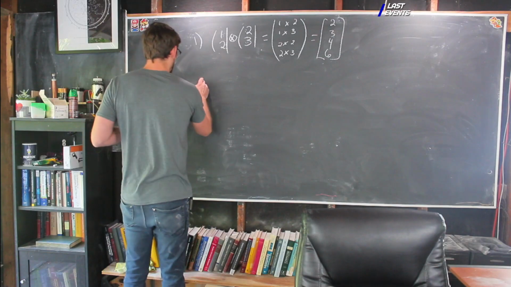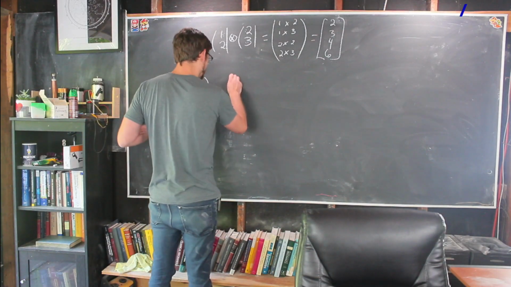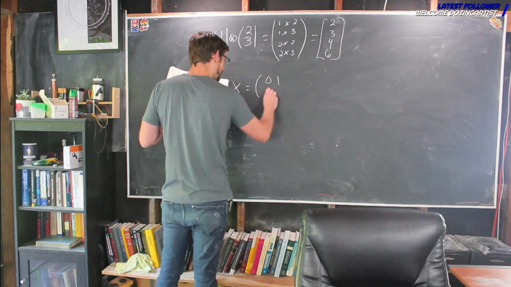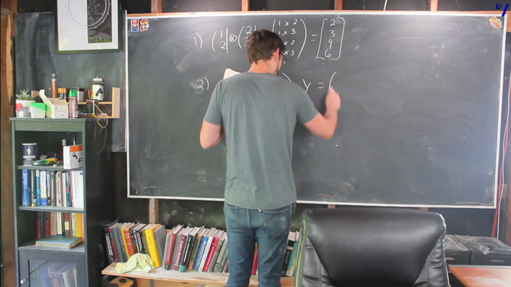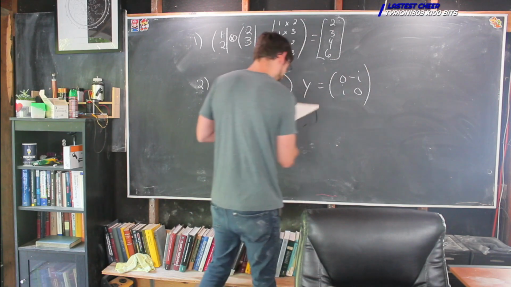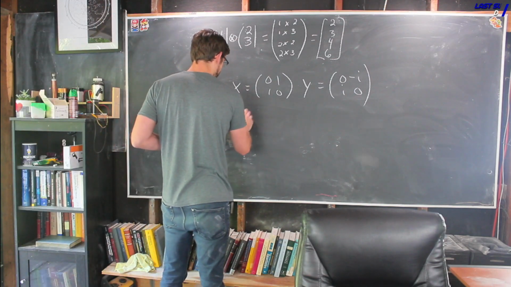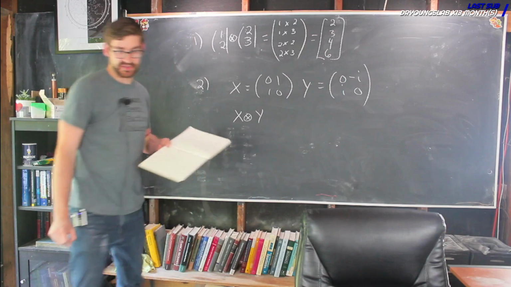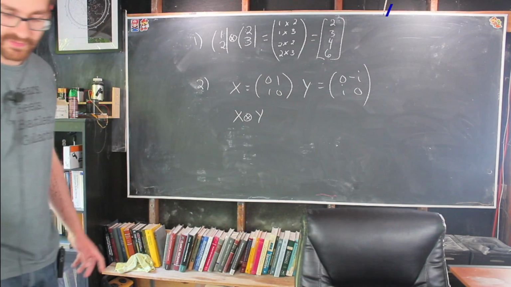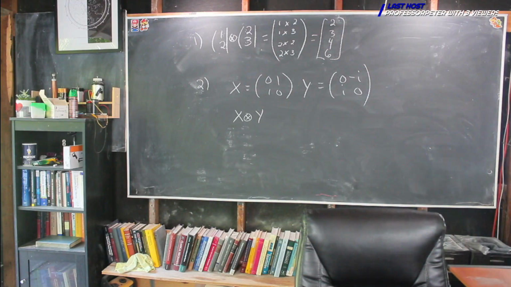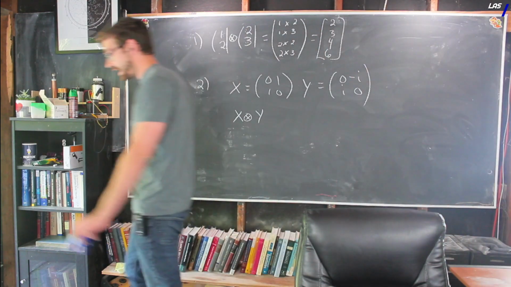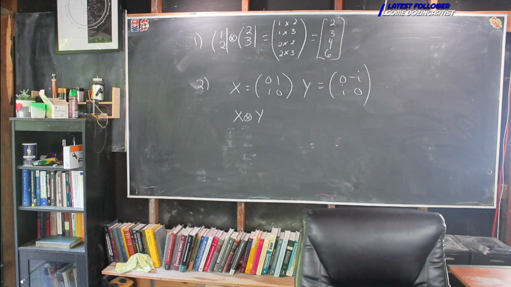Let's do one that's going to be hitting closer to home. How about if we take the Pauli matrices X, which is equal to [0, 1; 1, 0], and Y, which is equal to [0, -i; i, 0], and we tensor them together, X tensored with Y. I'll give you a second to do that. I'm going to grab a drink, I am parched. But again, think along the same lines: you're going to have each element of the first Pauli matrix X written out, and then multiplied by the matrix Y.